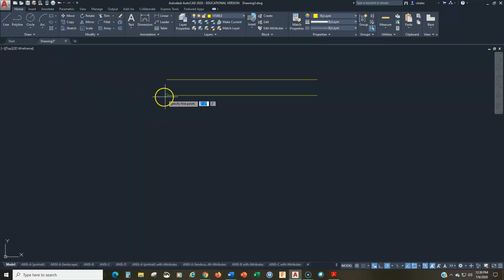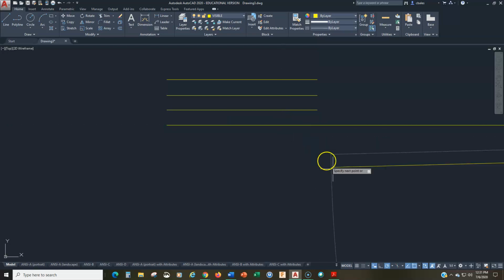Really, we don't even need to enter the double quotes. 7, enter, and we get that there. Now, what about 7 feet? How do we draw a line that's 7 feet long? So for 7 feet, we need to enter 7 apostrophe. Notice I'm not putting 0 inches. I just want to draw 7 feet. So 7, single apostrophe, hit enter, and there we go.